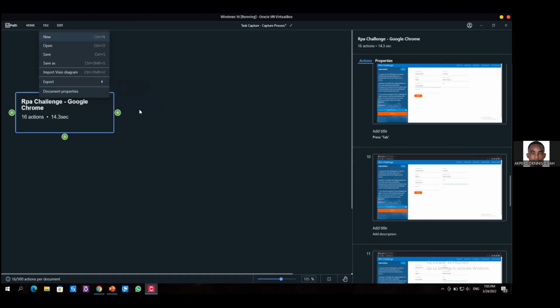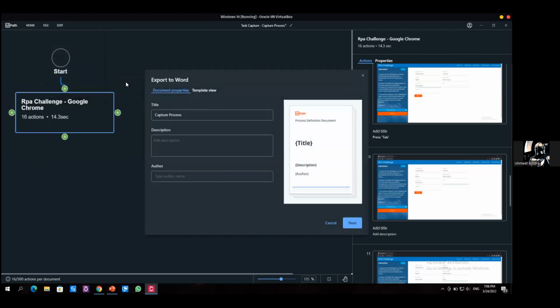And then you can also export this as an image. Whatever flowchart you have created, you can export this entire diagram as an image, and maybe save it somewhere, or share it with your colleagues, share it with your manager, whatever you like. What I am planning to do right now is export it as a Word document because this is the most common format that we use.